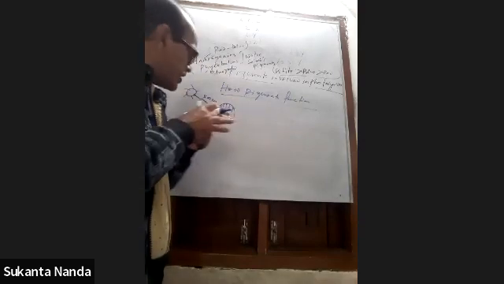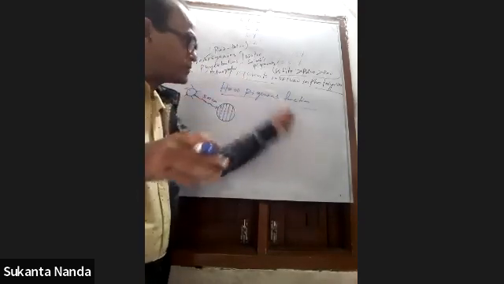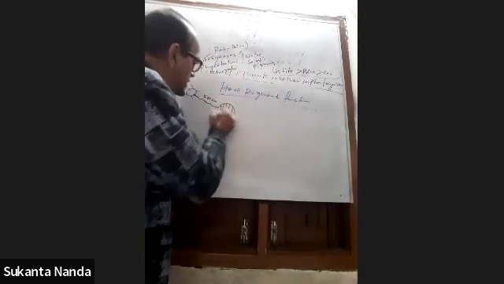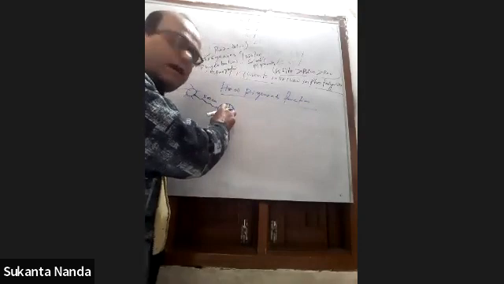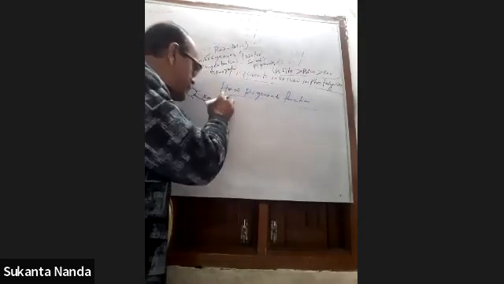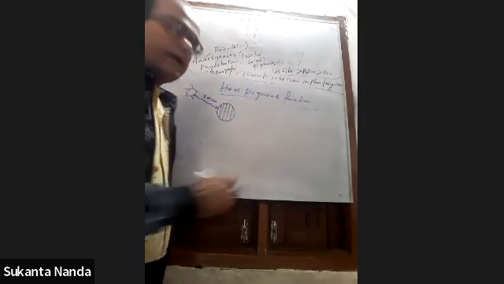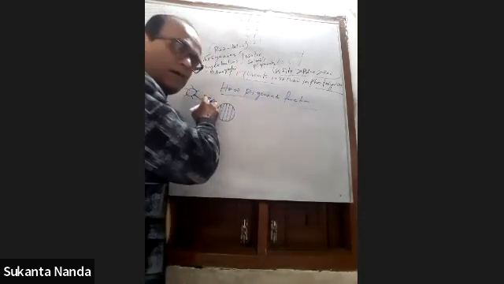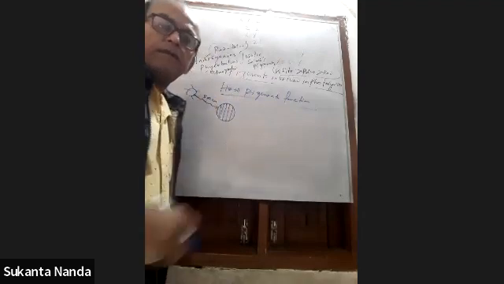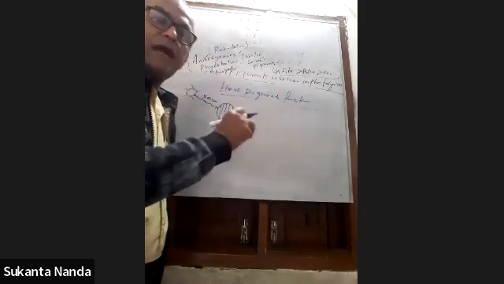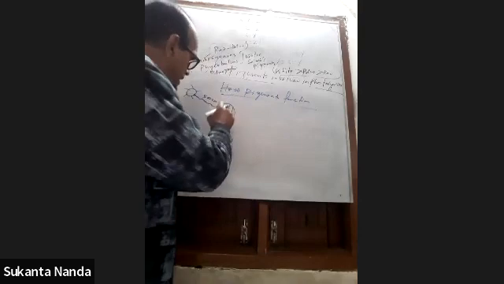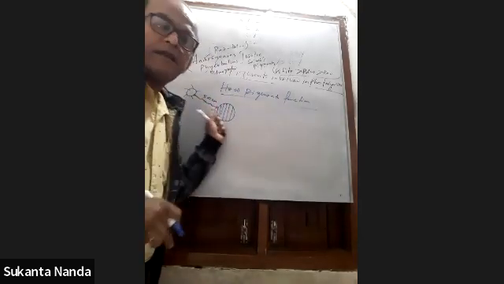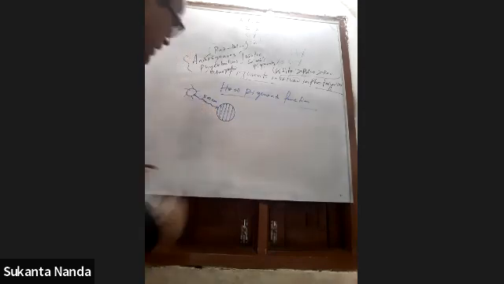I have told you that sun rays have different colors of light. It will accept the 500 nanometer wavelength because its wavelength is 500. If its wavelength is 400, it can't accept the 500 nanometer. Only the same nanometer wavelength can accept the photon, the light rays of the sun.